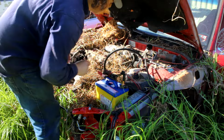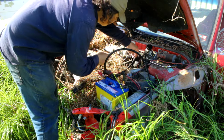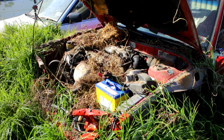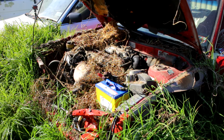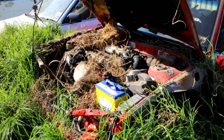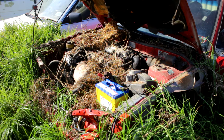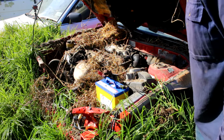Might be that the airflow meter's not hooked up, so might do a little bit more squirting and then jam this hose back on. Close, doesn't quite want to fire off though.